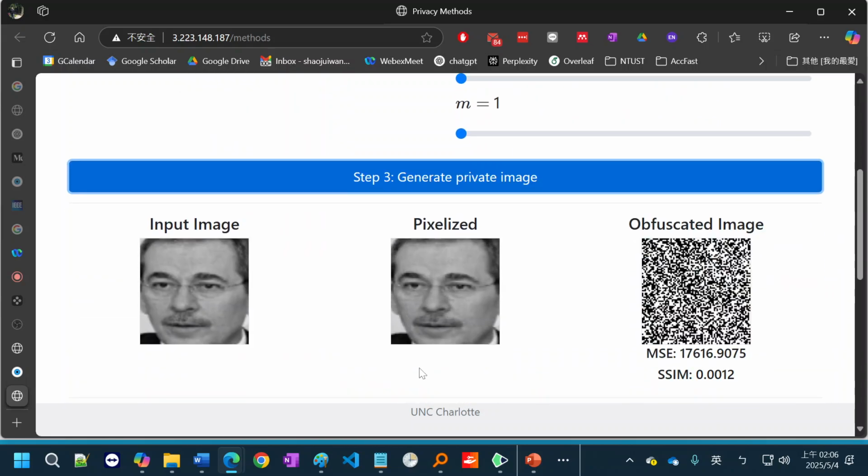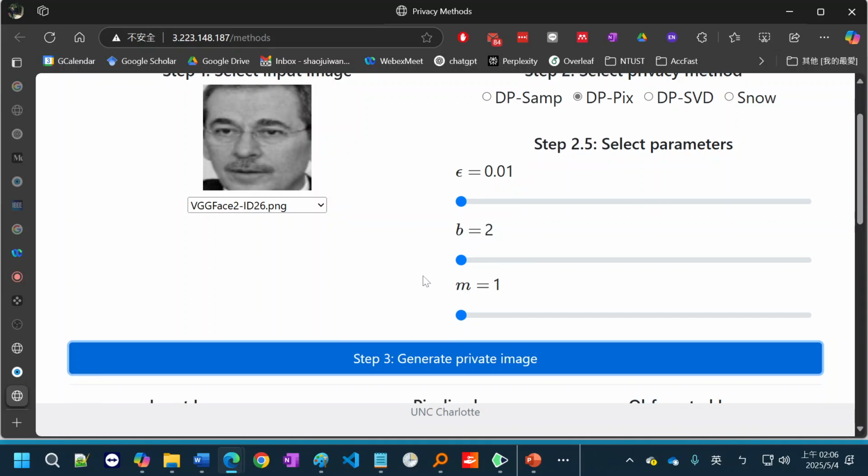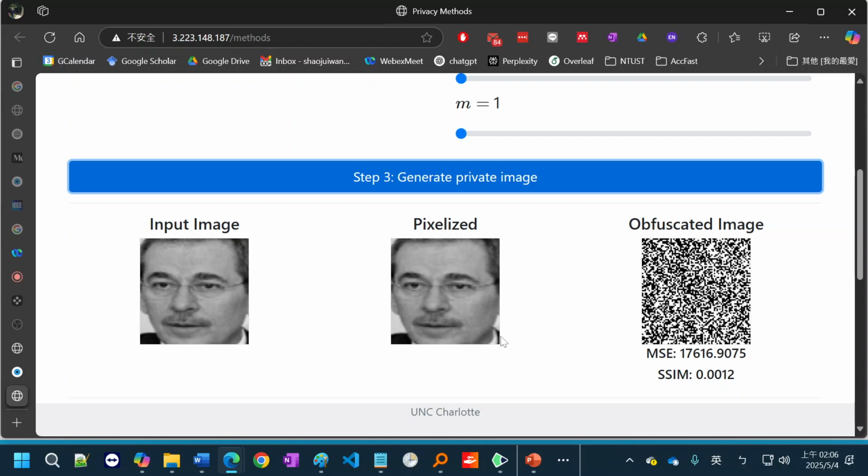For this original input image, because we use a very small grid cell, the pixelization result is like this. It has a very low privacy protection. But if we apply the differential privacy here, you can see it tends to be this kind of result.